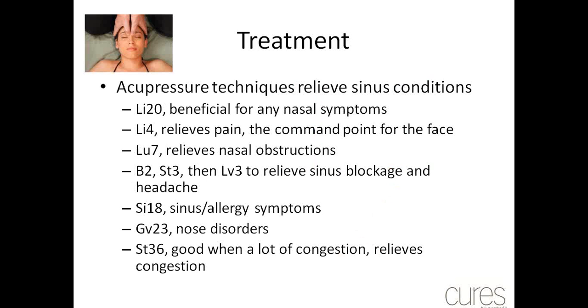Acupressure certainly is something that will help, and this is what we use in the Cure Sinus Relief Facial. We really focus on different acupressure points to help relieve the congestion and reduce the inflammation. Without getting too much into the whole philosophy behind acupressure, there are different meridians that run through the system. Those are your energy zones. That's where your chi runs through. If there is any type of blockage along that meridian, it will cause some type of condition to emerge on another area of that meridian because your circulation is not moving properly. So the idea is to open up those passages and allow things to flow through properly.